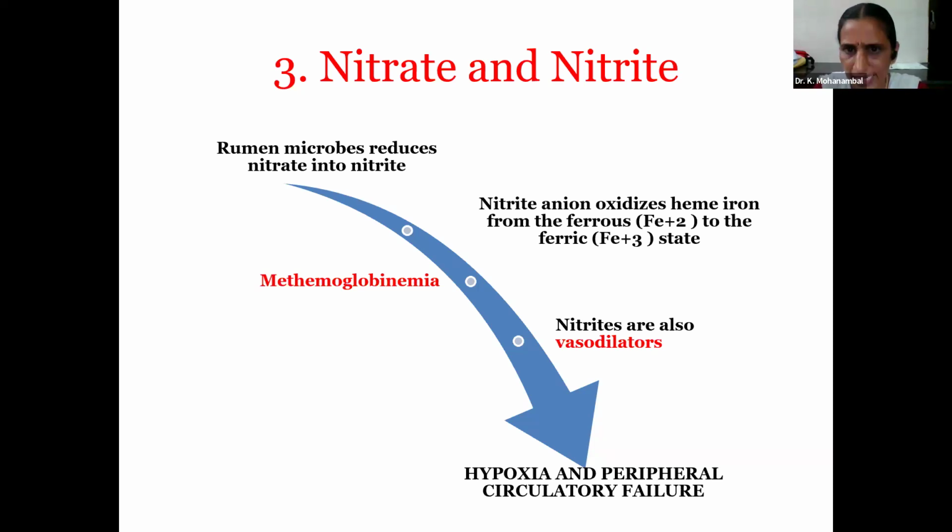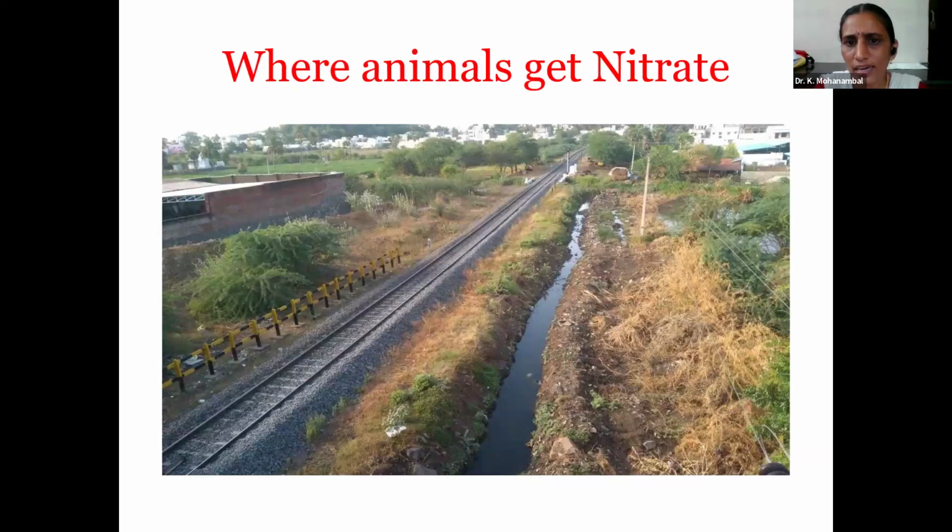Where will the animal get these nitrates? In areas where animals graze near sewage dumps. And in the rainy season, even on our farmland, if a manure pit is there, when rainwater crosses the manure pit it carries the nitrate substances into the land. When plants are grown on that land, they have more nitrate. When those plants are eaten by the animal, it will exhibit signs of nitrate toxicity. Apart from that, bore wells, which go very deep, may contain more nitrate.